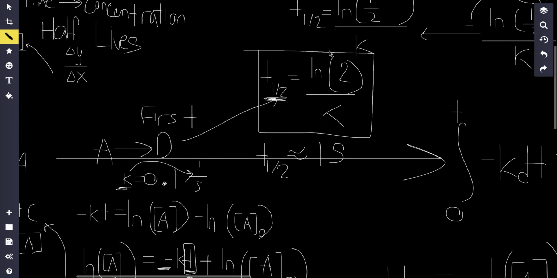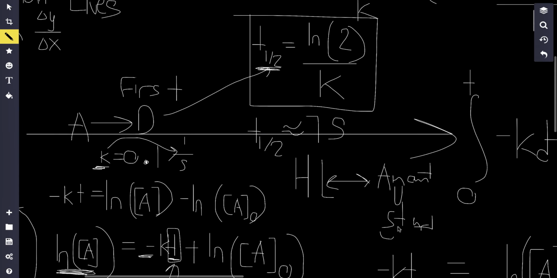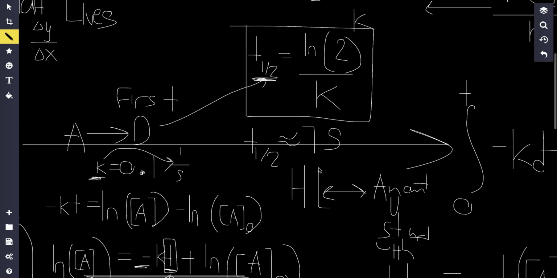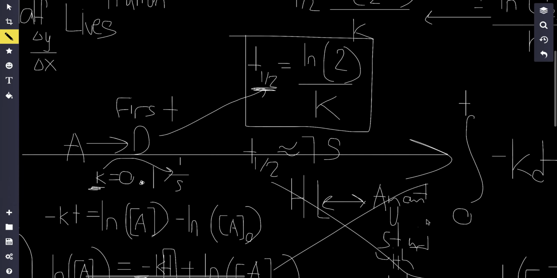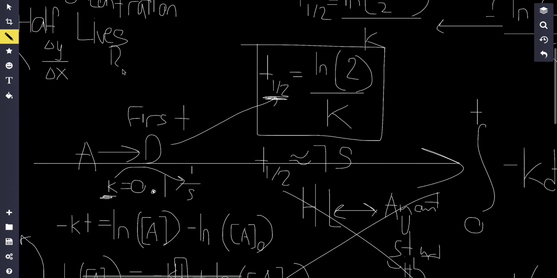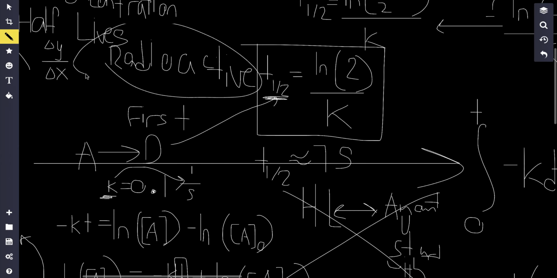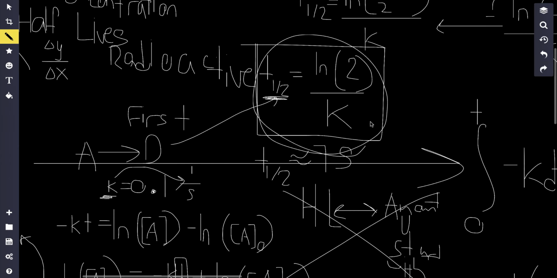Notice how the half-life is not dependent on the initial concentration of whatever you have. It doesn't matter. So for a first order reaction, the half-life is not dependent on the amount you start with. And that's actually the same case for radioactive decay. All sorts of radioactive decay, like the uranium thing I was talking about, is considered first order, and the amount that you start with does not affect the half-life.